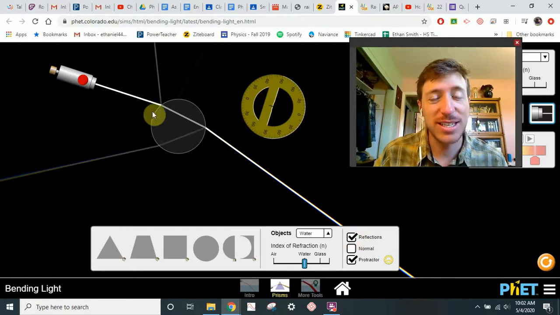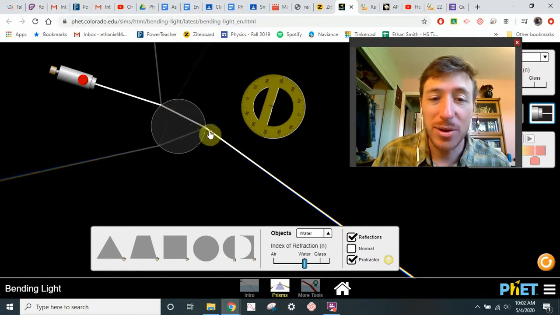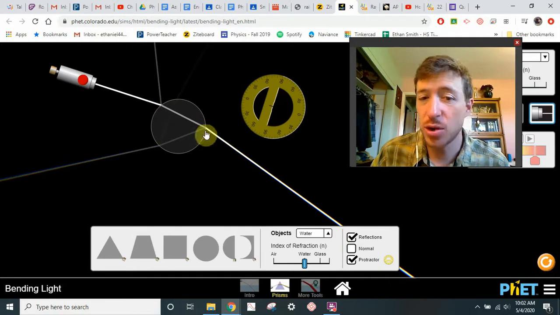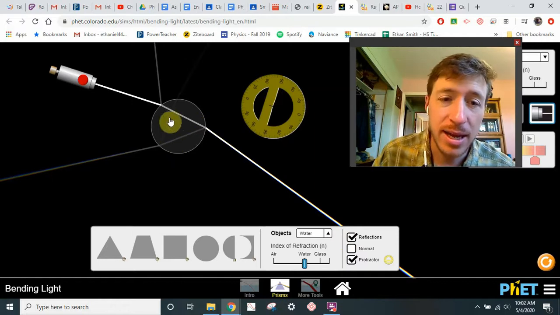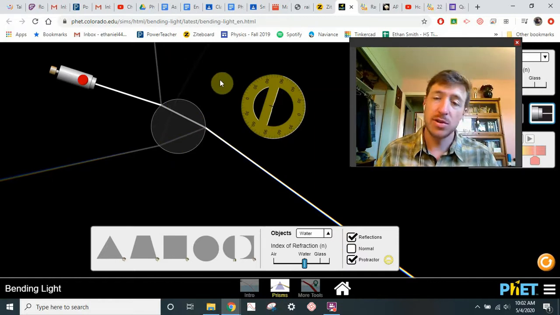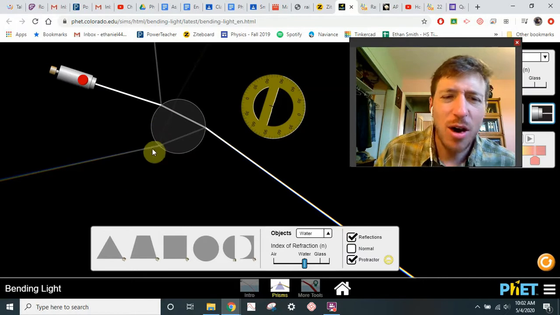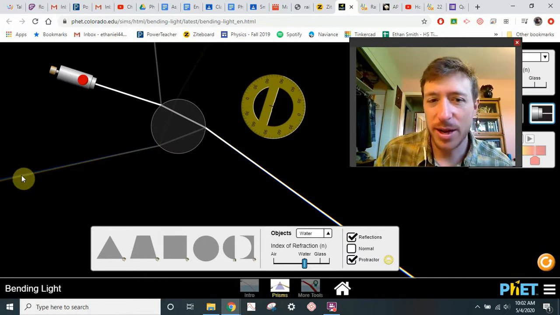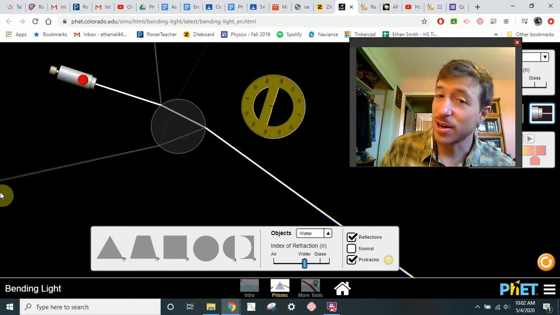So if I turn on the reflections, you can see that yes, there are actually wavelengths of light that are bouncing off of the back of this raindrop. There's some internal reflection. It's not total internal reflection, but there's some internal reflection that bounces back. And we see it does it again. And there's some reflection off of the surface. So there are light waves being reflected and refracted in all sorts of directions. But this is the one that's going to be most useful for us talking about our rainbow, because this is the one that's actually coming back towards our eyes.